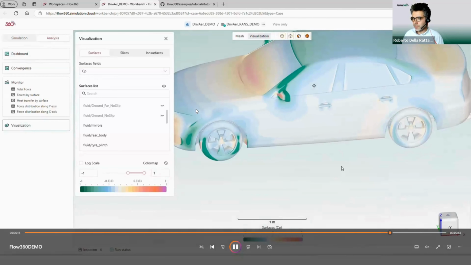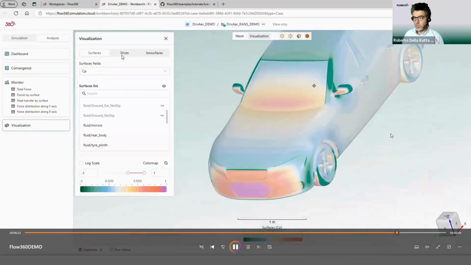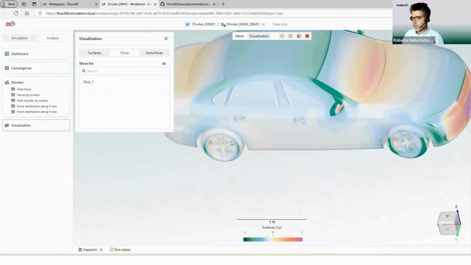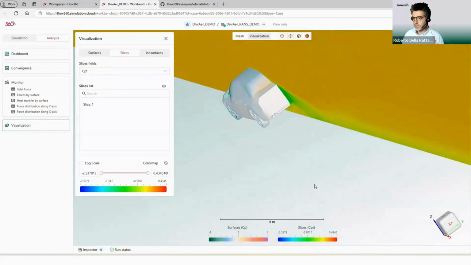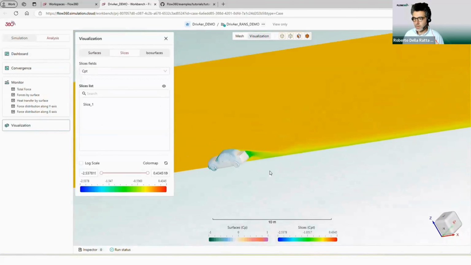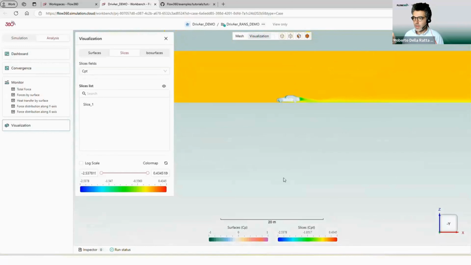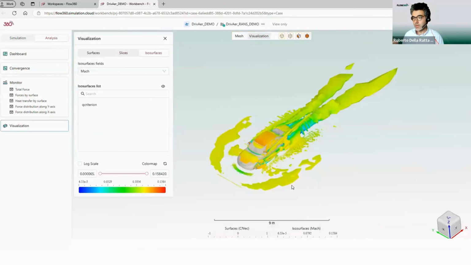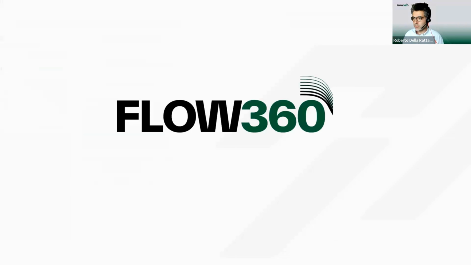You also have, so this is the case that Jared showed before. You can see how smooth it is. I'm running on my PC, so nothing fancy, but the mesh is still quite large. And here are as well slices, predefined slices that you define before running. So then you have quickly shown slices, or there are also predefined in the moment center, where you have the usual XYZ moment with the variable CPT and ISO surfaces as well. You see here ISO surface of Q criterion is a quite powerful visualization tool.